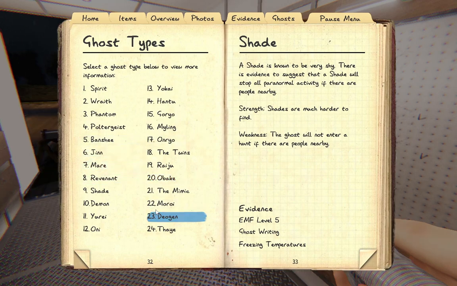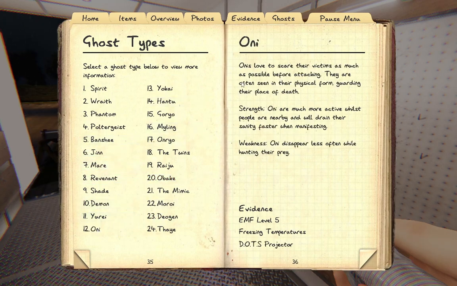How about an Oni? Onis love to scare their victim as much as possible before attacking. They're often seen in their physical form, guarding their place of death. Oni are much more active once people are nearby and will drain their sanity faster when manifesting. Oni disappear less often while hunting their prey.